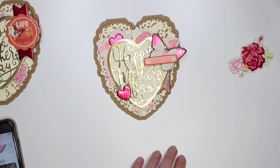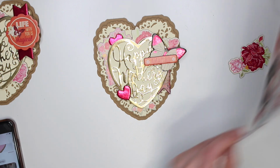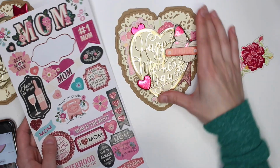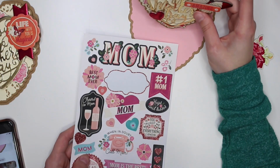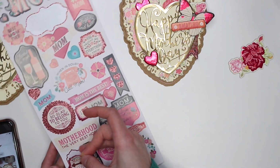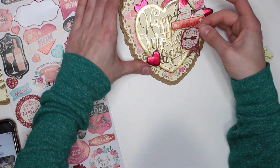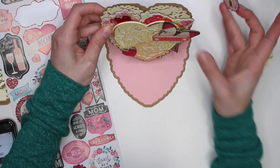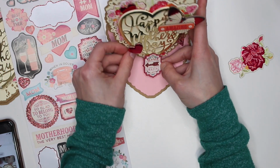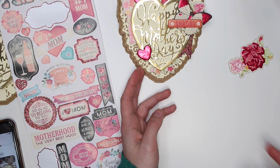All right, let's find a sentiment that goes on the inside for this. Let's see, which one do I like? I like this one that says, "My mama is one super amazing lady." I just don't know, that's not gonna really stick down here.